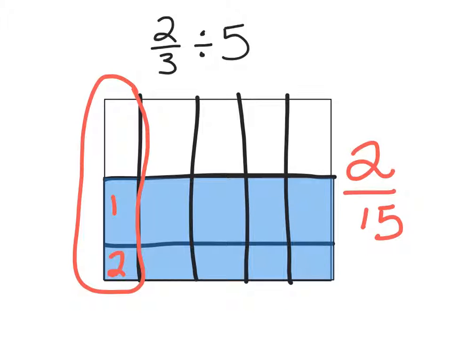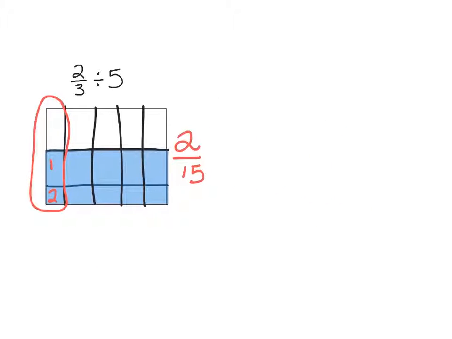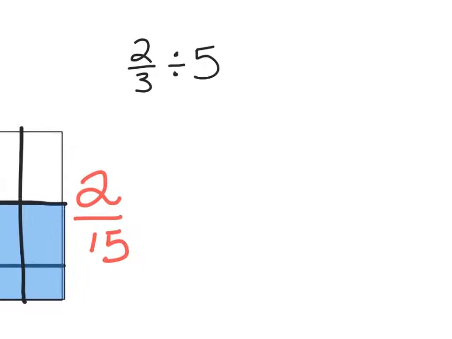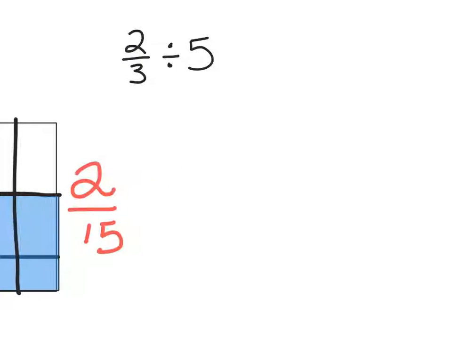Now let's go ahead and take a look at how we would do the algorithm. So let's go ahead and shrink this. I'm going to move this right up here, and then let's rock and roll. So now I can do this in one of 2 ways. I can just do mountains and valleys, or I can multiply the reciprocal. So before I do that, I need to rewrite this problem. Whoops, it's kind of getting away from me, isn't it? All right, so I'm going to rewrite it, making the 5 a fraction, okay? So I'm going to go 2/3 divided by 5/1. So I made it an improper fraction.